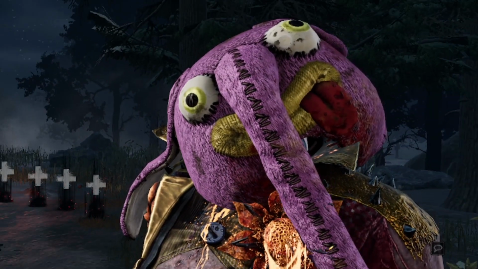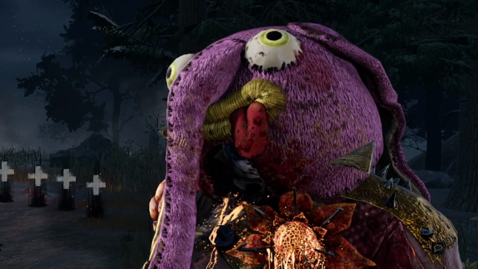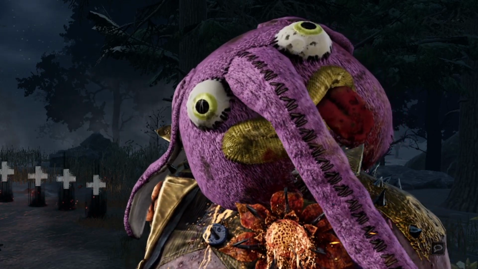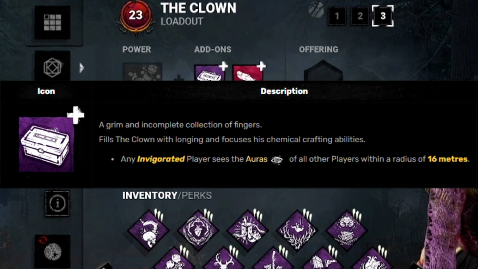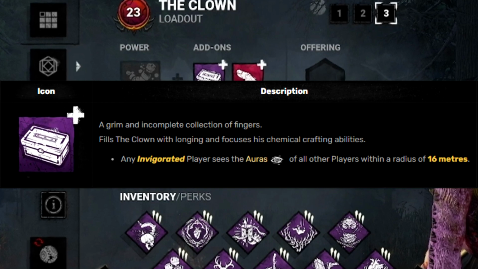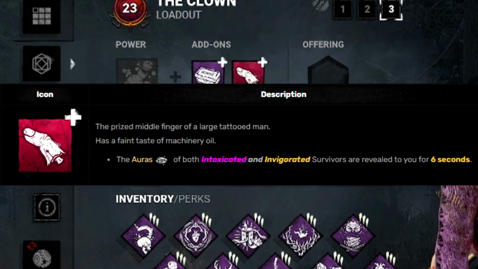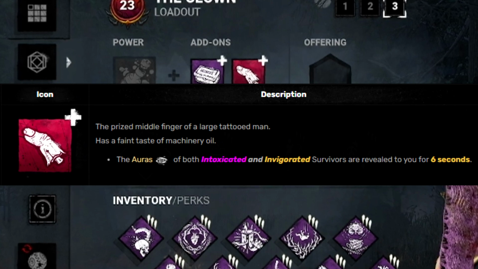Yo, what is going on, everyone? It is Absolved, and in today's video, we are going to be playing the Clown with a build specifically designed around seeing survivors' auras. With that in mind, our build for these games will consist of the Cigar Box, which allows us to see the aura of any survivor within 16 meters of us, as long as we are under the effect of the invigorated bottles, and Tattoo's Middle Finger. Any survivor under the effect of intoxicated or invigorated effects aura will be revealed to us for 6 seconds.